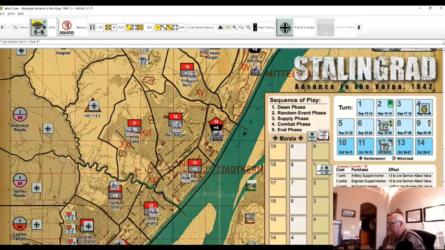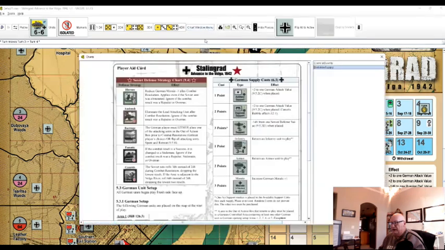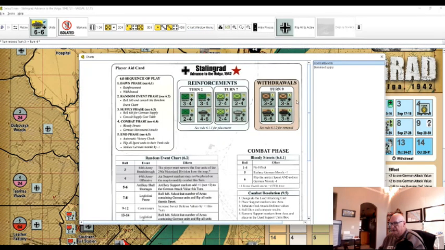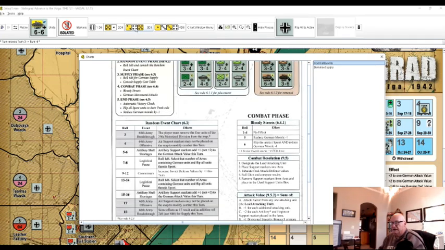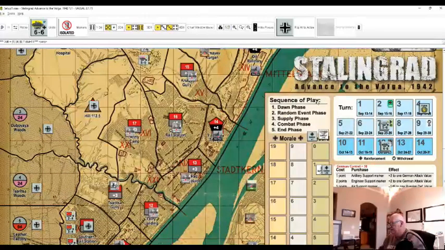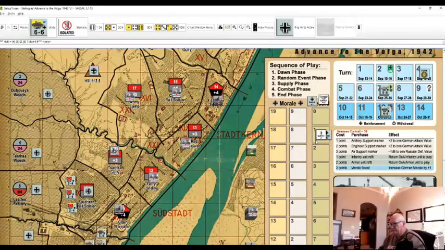So we go back to the beginning. There's no reinforcements, no withdrawals. So now we do the random phase again. So we roll 3 dice 6, and we rolled an 11. Commissar again. So the commissars are strong and heavy. So we do that. Then we roll for a supply. Our supply is 14 added on to 1. So we're at 15 for supply.